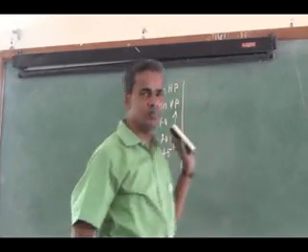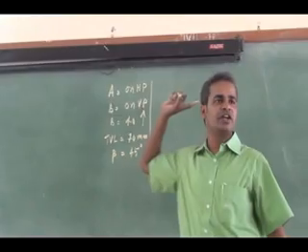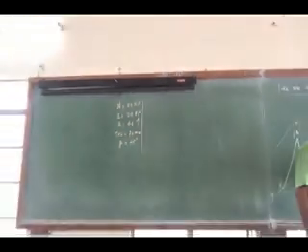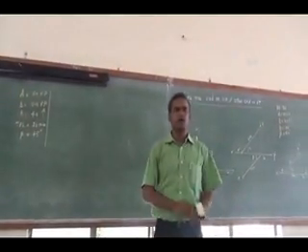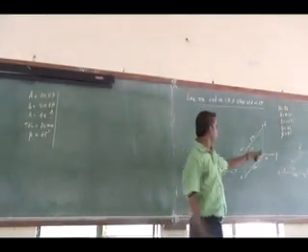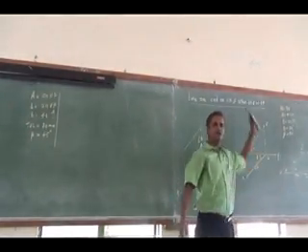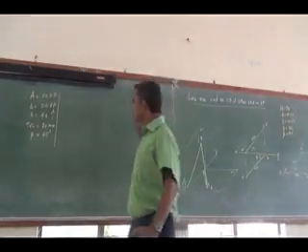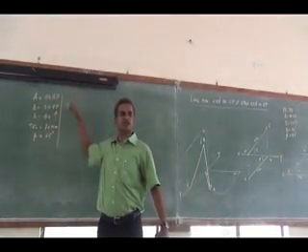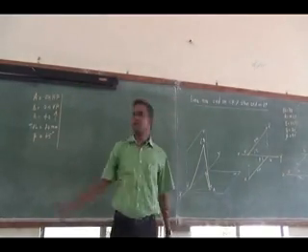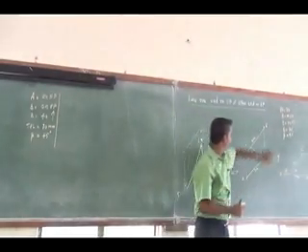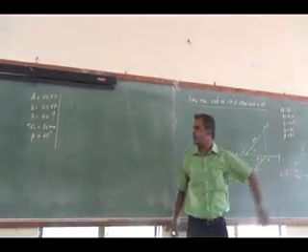So straight away you know this is a line with one end on HP and the other end on VP. My final projection is going to be like this. What is this distance? It is the in-front distance of end A. What is this distance? The above distance of end B. So what data is given in this problem? End A on HP and B on VP, that is two conditions. The above distance of B is given.